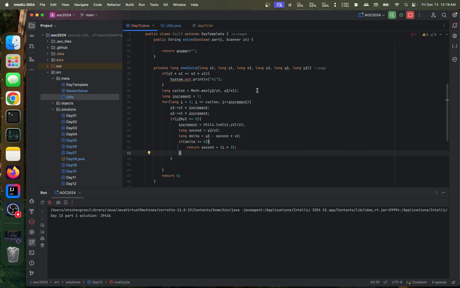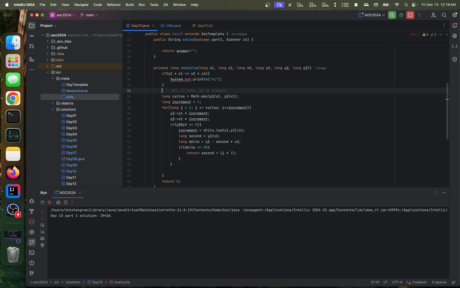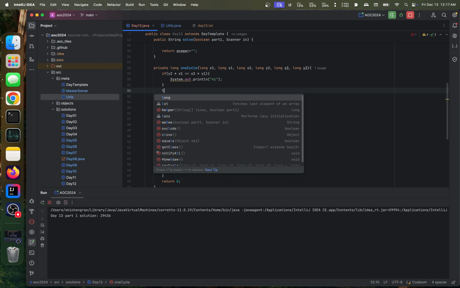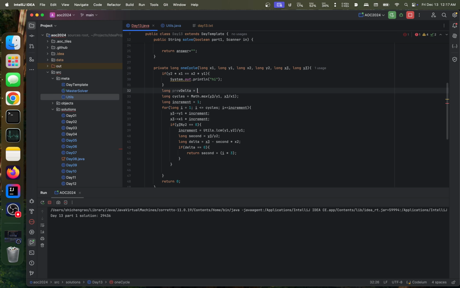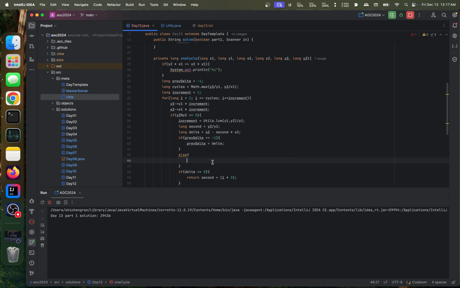Otherwise, we need to figure out how much the delta is decreasing by, right? So we gotta find the difference, but otherwise we can just take the difference.